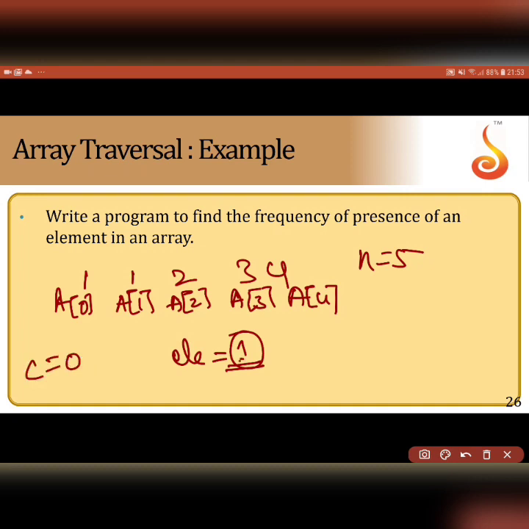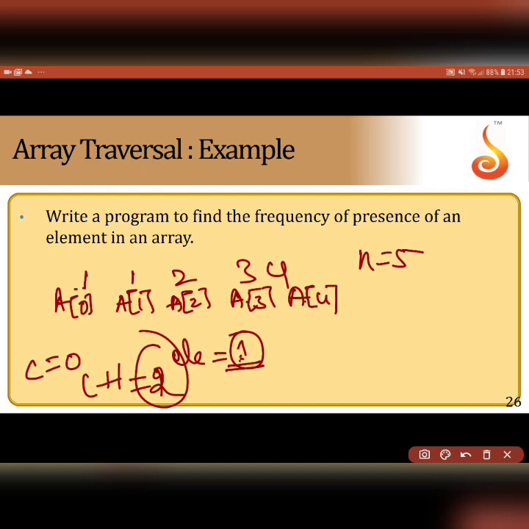Then I will compare the element whose frequency I need to find with the first element. If it is equal, I will increment the counter by 1, which becomes 1. Then I will go to the next element and compare it. If it is the same, I will increment the counter by 1, which becomes 2. These 3 elements do not match, so the counter remains 2.